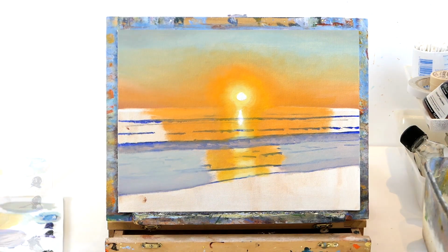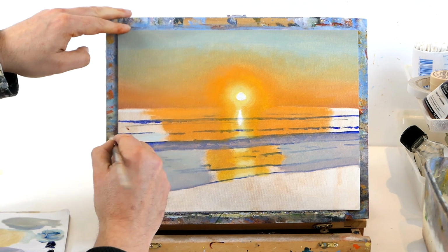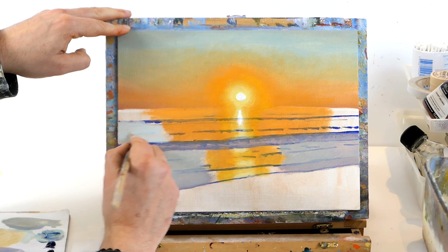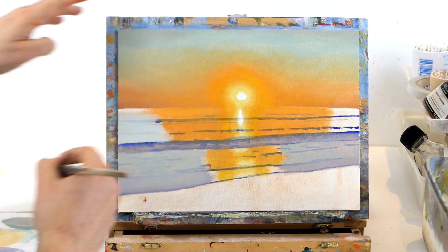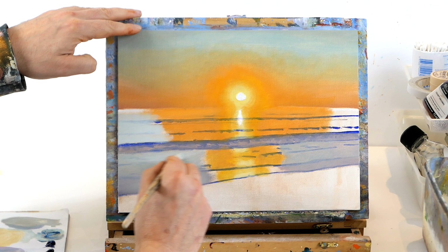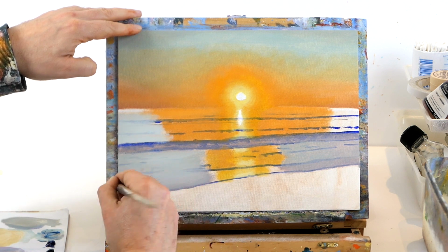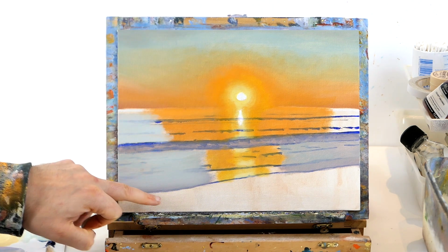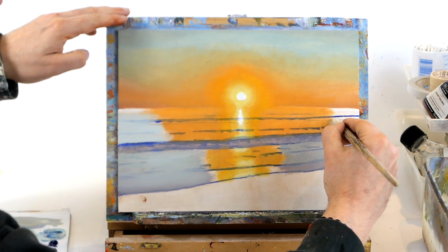And then we're going to put a tiny bit of white into the mix, just so it's a little bit more pastel, just up here. It's closer to the sun. So I just added a little bit of titanium white to the mix. And again, I'm going to make this area a little shade lighter. Just coming down. So look, this is light, getting medium, getting darker. We're going to do the same this side, so it's got a little bit of white in that mix.